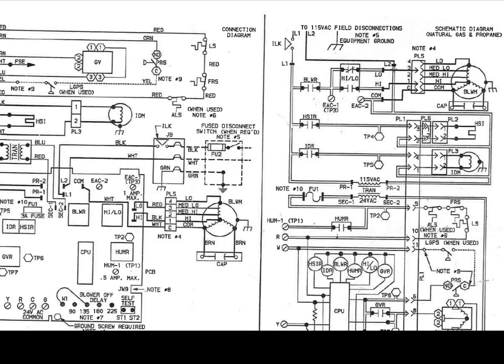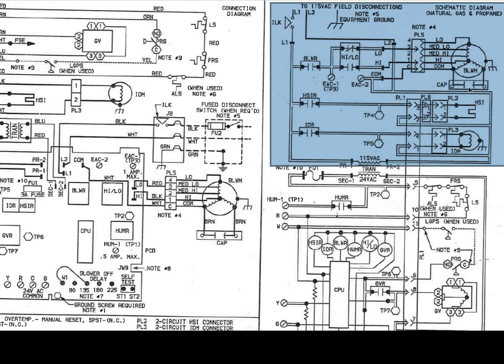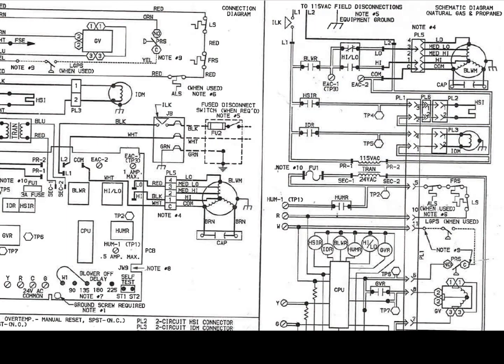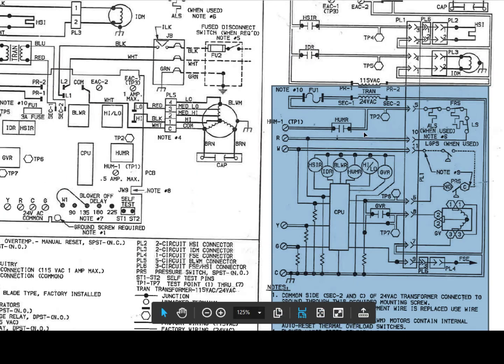Common being line 2. So line 1 comes down, and if you look at this, I'll highlight the top half. So the top half is our high voltage. This is the high voltage circuitry. And if you look at the bottom half, there's a transformer, and it says 24 VAC, 24 volts AC, and that's our control circuit, or our low voltage side.